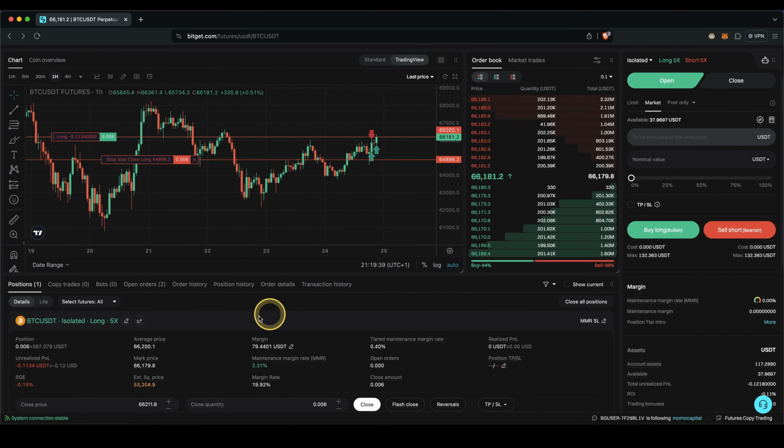Let's click on cancel for now. These other metrics here don't really matter that much. This is also not important. Here you will see your realized profits. So for example, if you take parts of your position out, you take some profits, you will see them right here. Let's look at how you can adjust your take profit and stop loss.